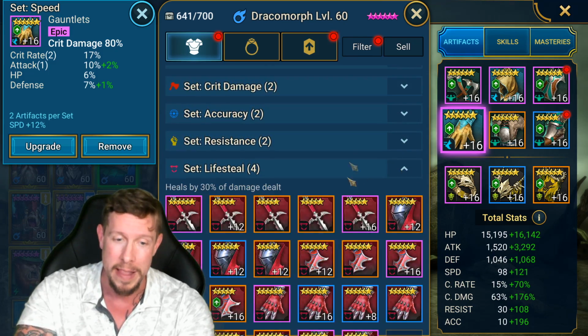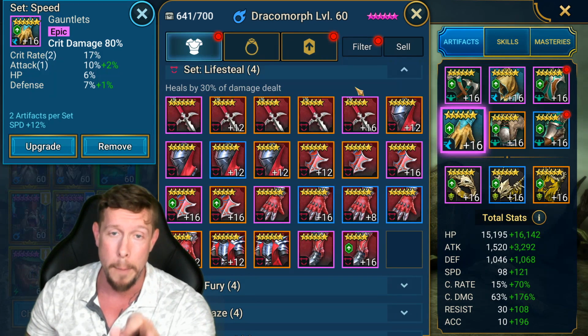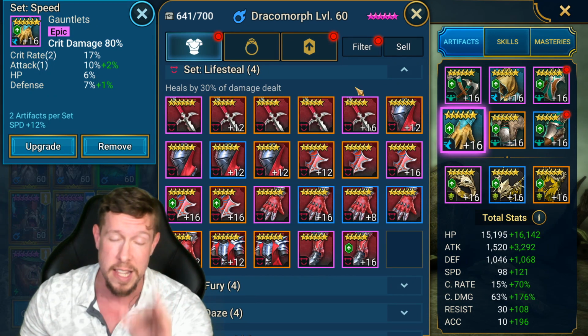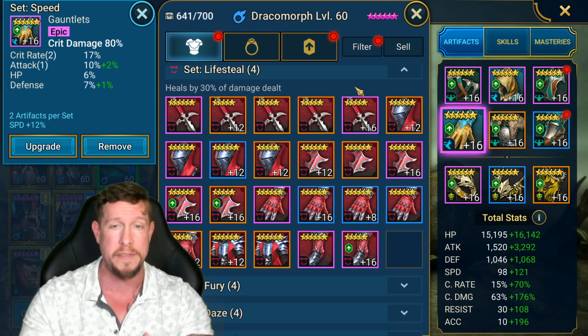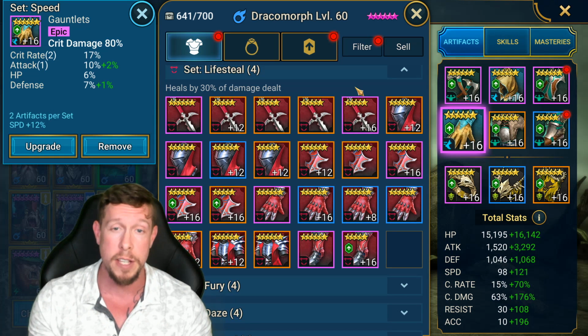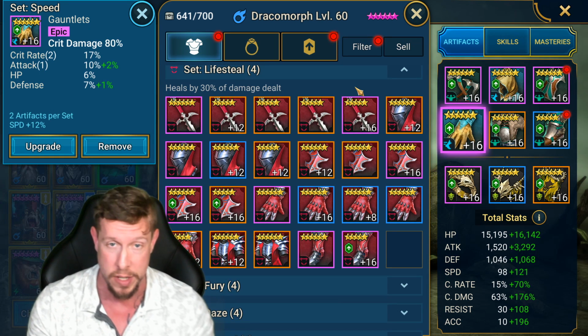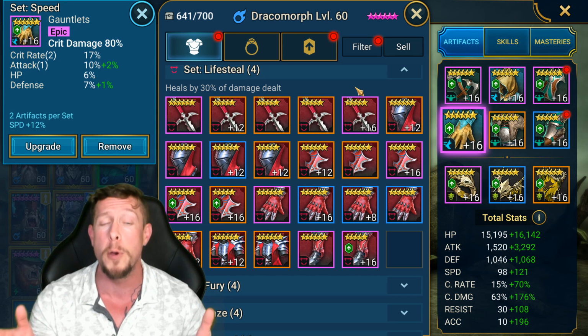Well, one of them is going to be Lifesteal, man. Lifesteal is a set that I don't use a ton anymore in this game, but in the early to mid game, it is the best 4-piece set in the game, bar none, right? It allows you to not have to have a healer in Clan Boss or a strong healer in Clan Boss. It allows you to not have to have a healer in dungeons, right? Your champions will be healing themselves up. It's going to help you with progression. It's going to help you everywhere in the game.